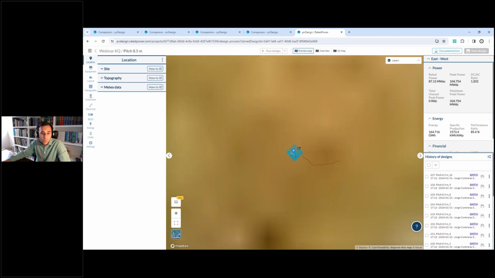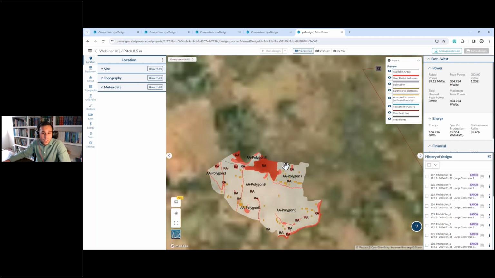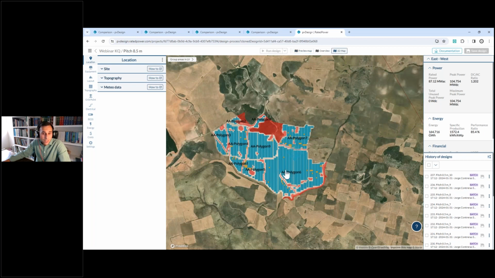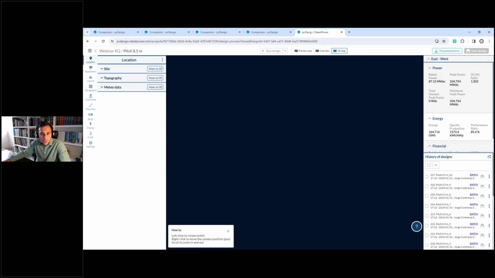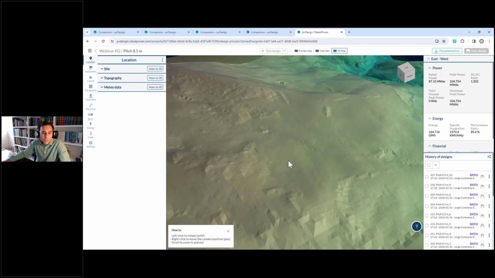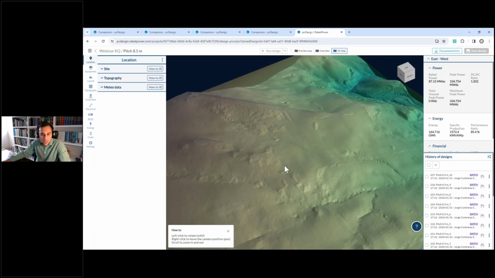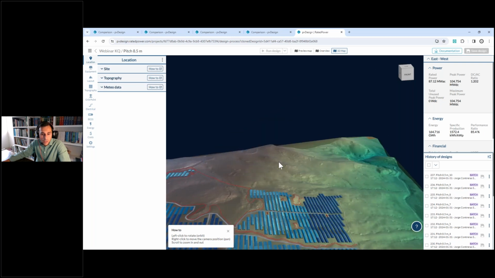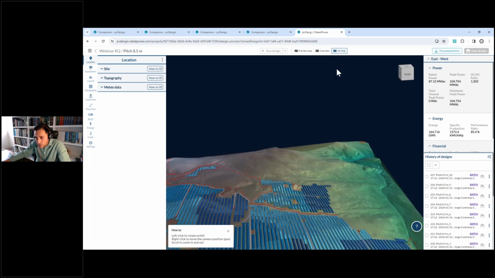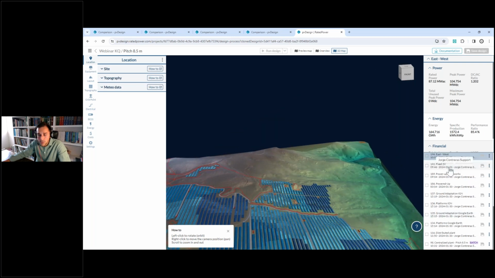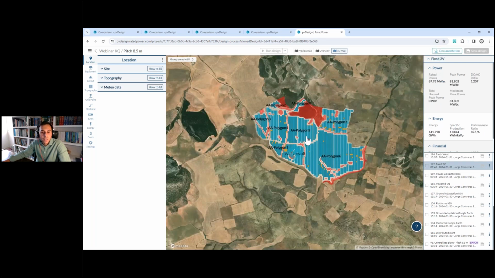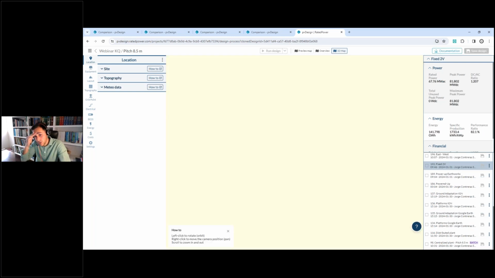Right now, what we are doing is, okay, let's understand our terrain. Our terrain is mostly south facing, and with this structure, south facing, fixed tilt.